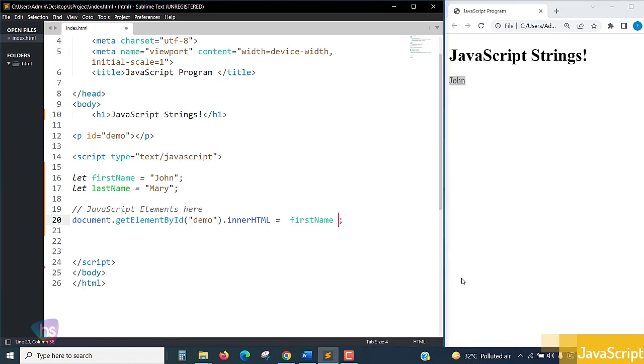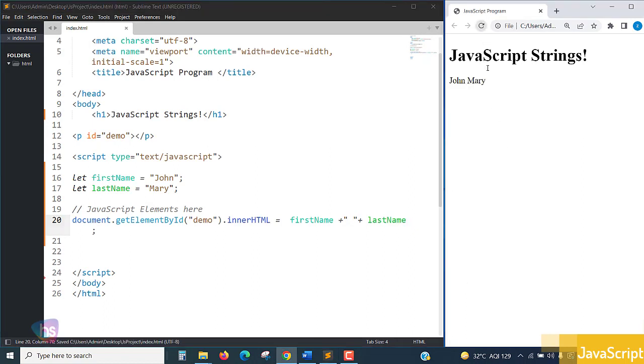So how are we going to concatenate? Taking double quotes, take a plus symbol, inside put double quotes, take a space, then simply last name. That's it. Let's reload. John Mary, it's coming.